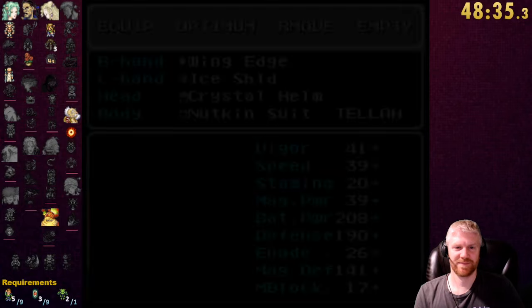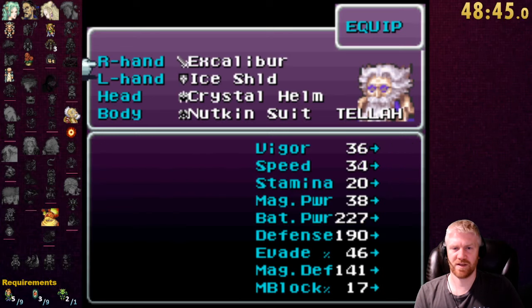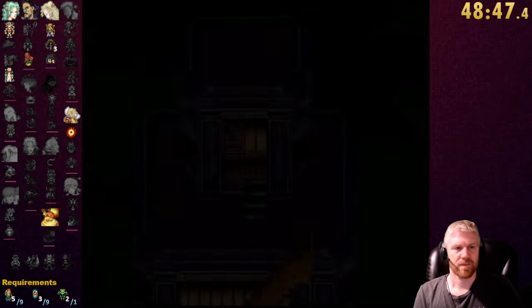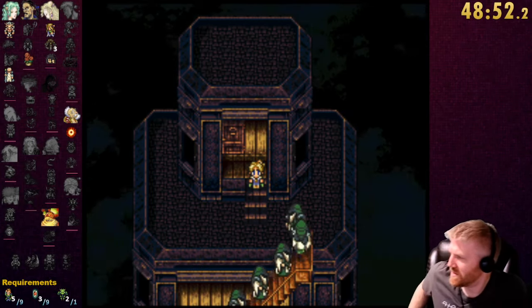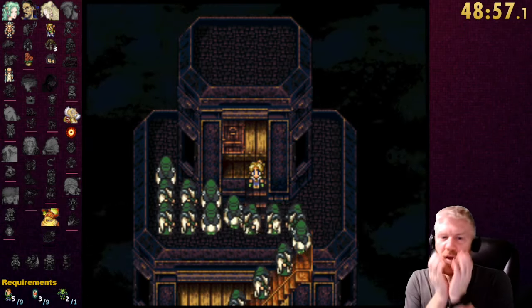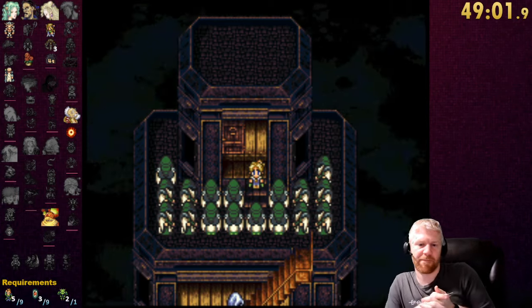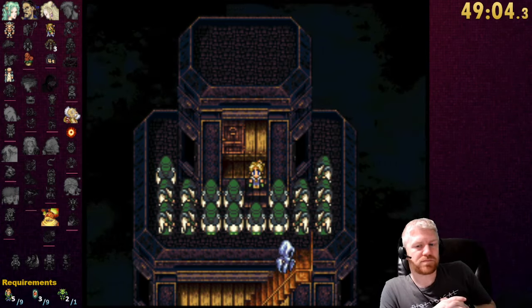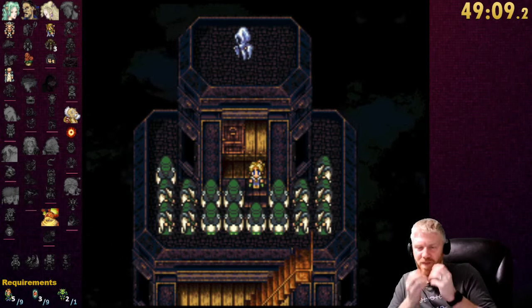Hey! Okay! Let's see. It's a lot of extra evade. Let's go with it. All right, two Illuminas. Let's do this. Two Illuminas, XP egg, lots of rods. Unkillable. I sure am glad I climbed the tower. Goodness gracious me.